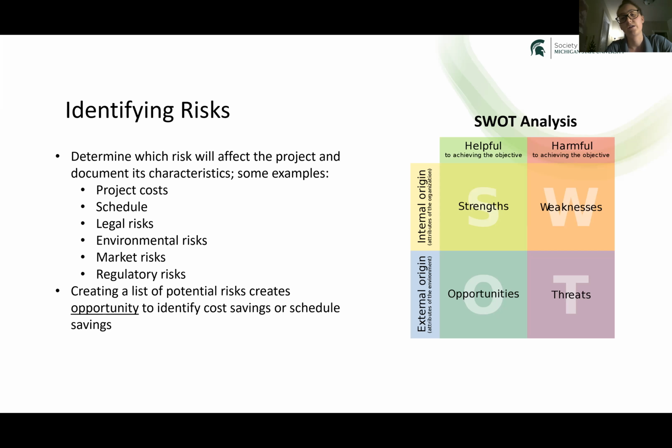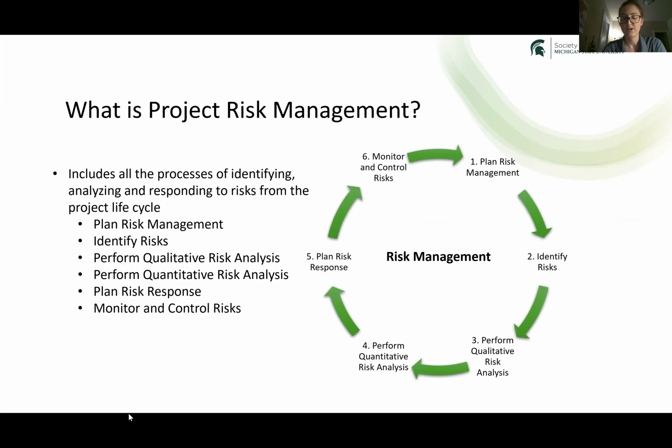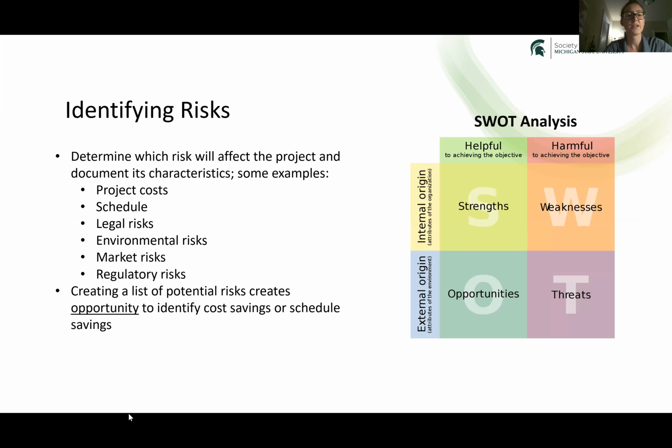So a technique for risk identification is the SWOT analysis, and it's a good technique to assess internal and external influences on a project, and looking at a project's strengths, weaknesses, opportunities, and threats. And by identifying your potential risks, this creates opportunity to identify positives that can come out of it. For example, cost savings or schedule savings.